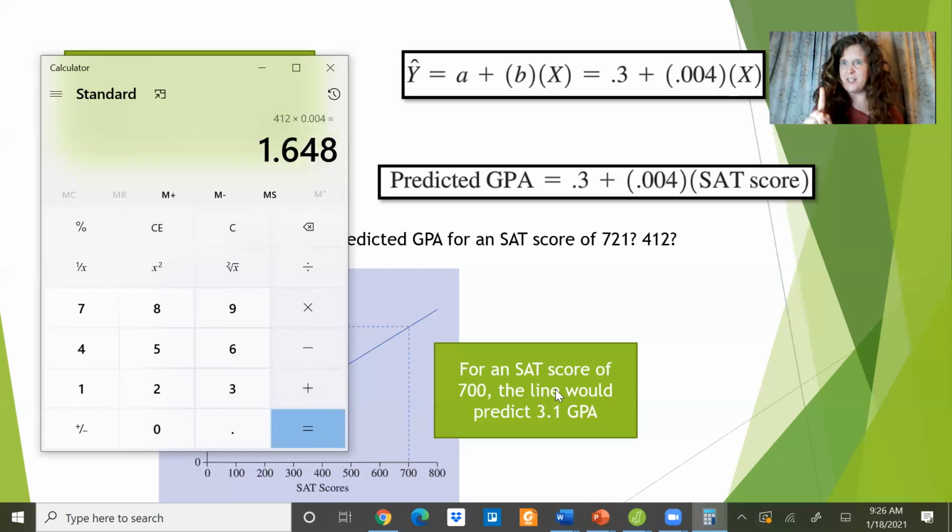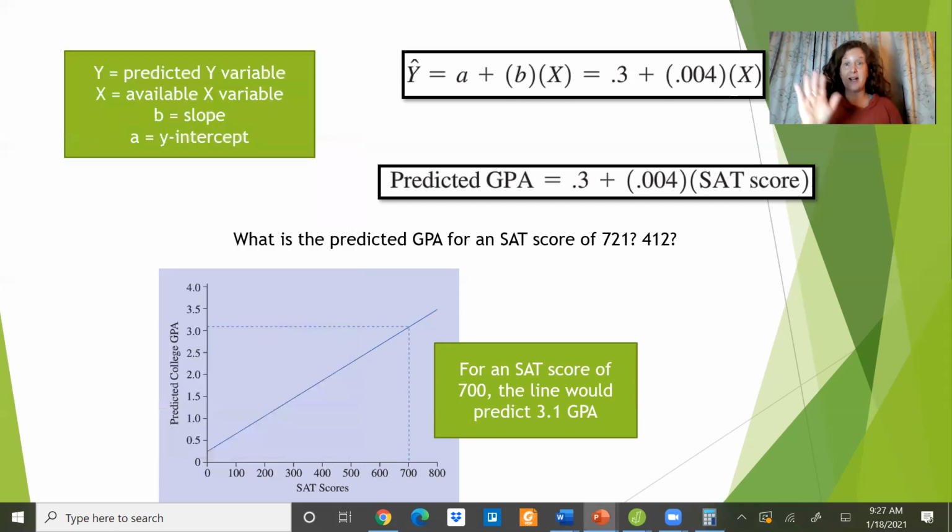There seems to be a relationship such that as GPA goes up, SAT score is going up. And then I would add my 0.3. So that's not so hot. That's not terrible by any stretch. That's almost a 2. You need to really clean it up, right? But that would be the predicted GPA.